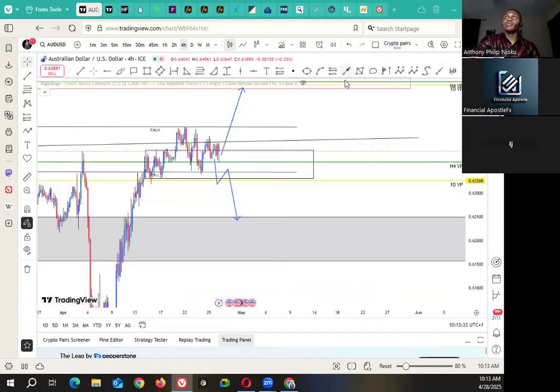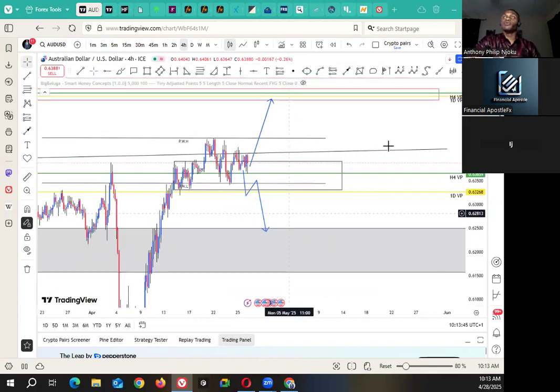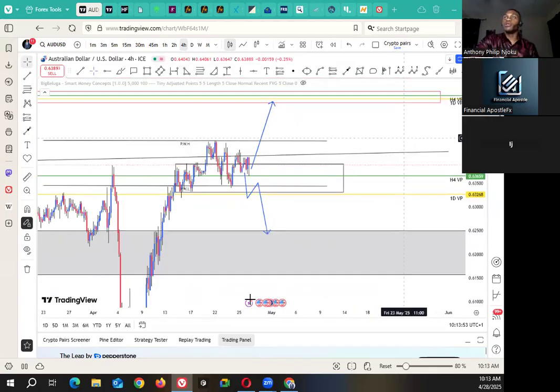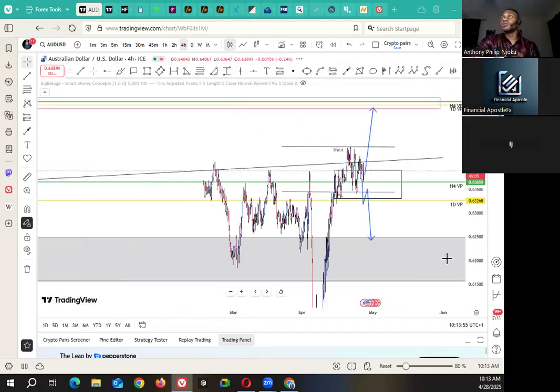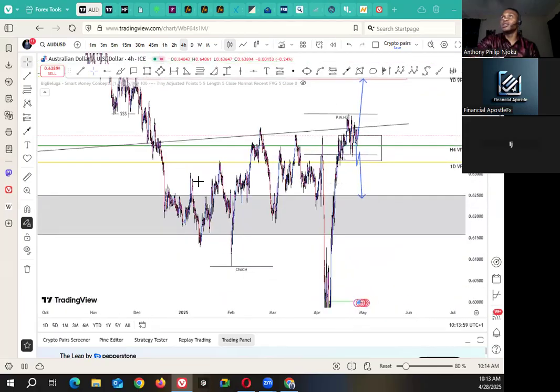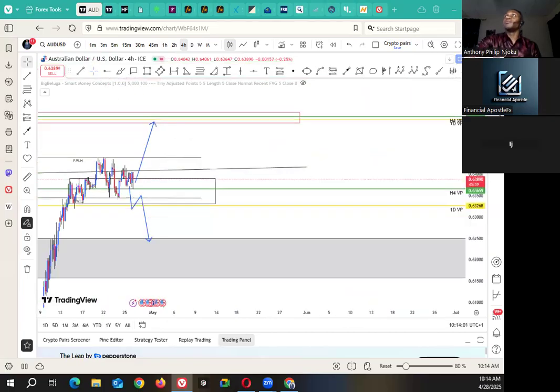But basically, what I can also tell you is that this is end of the month structure. Mainly, the main volumes that push in the market push on the second and the third week of the month. The first week of the month sometimes can be uncertain. You don't know what the month wants to do, but the second and third week actually fulfill or continue the flow for the other weeks. So this is what I see for AUD against the dollar. So watch out and see how that plays out.